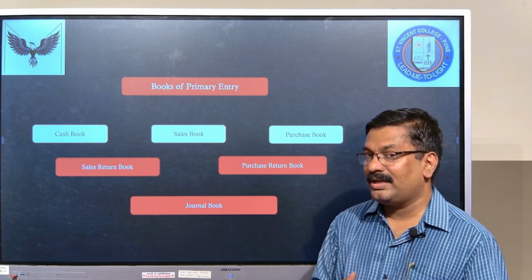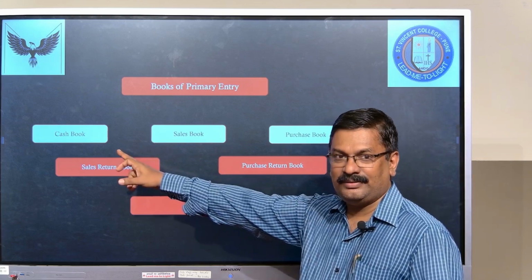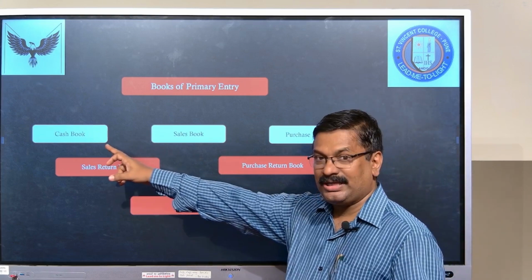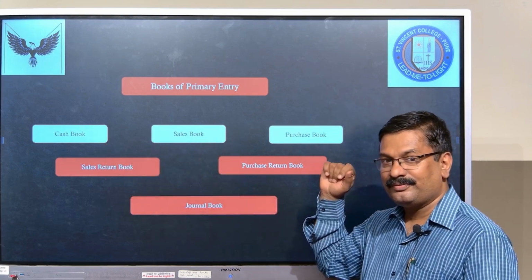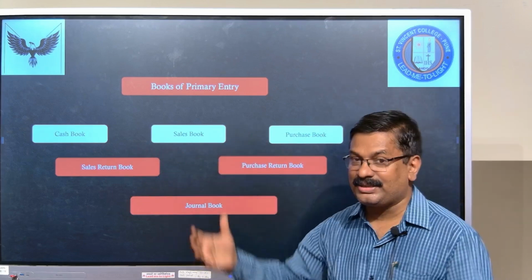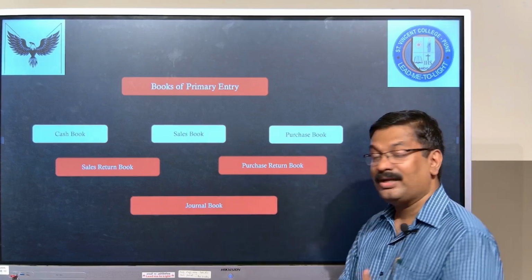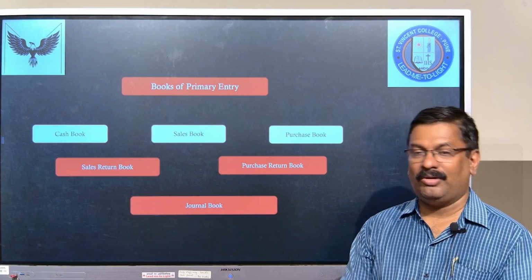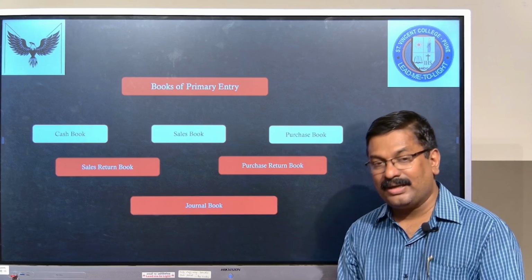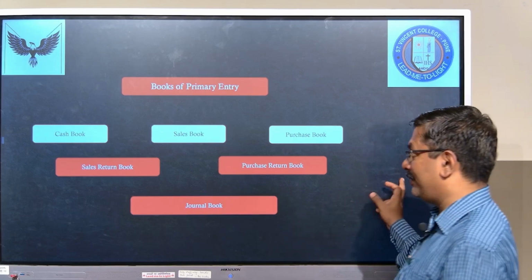What are the transactions that can come in the journal? The journal means non-cash transactions other than sales or purchases. If it is a non-cash sale, it will go to the sales book. If it is a non-cash purchase, it will go to the purchase book. But if I am purchasing an asset, it cannot be put under the purchase book because it is not for sale, so it will go under the journal book. Also, any adjustment, errors, year-end transaction or year-opening transaction will come in the journal book.